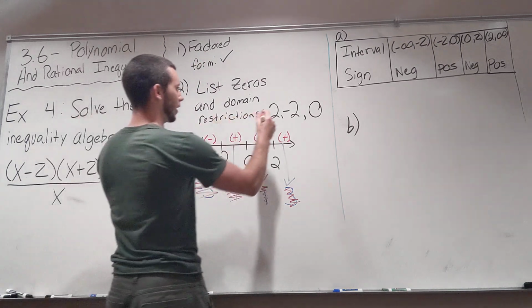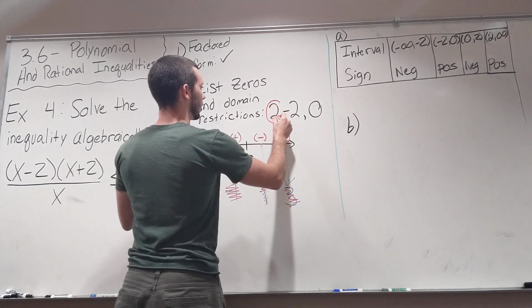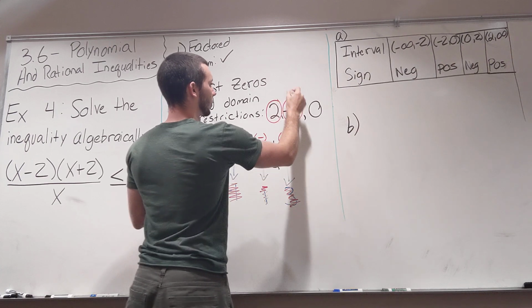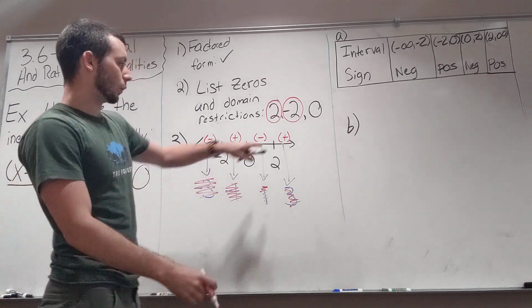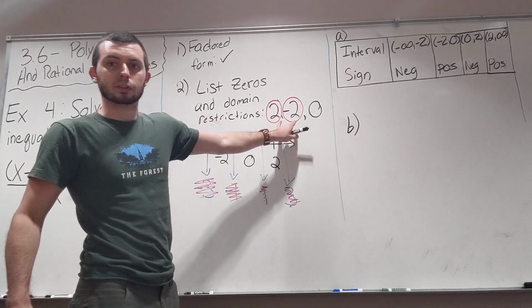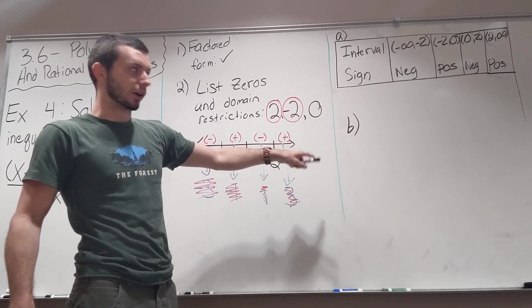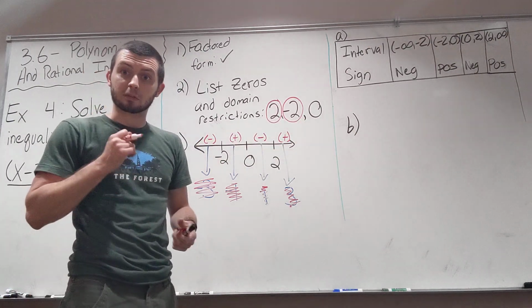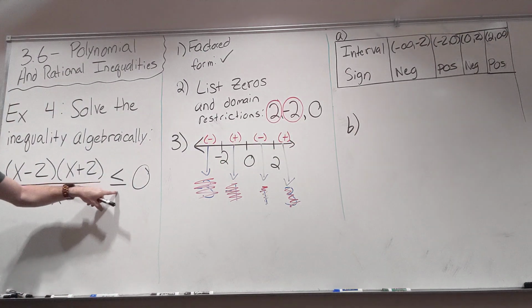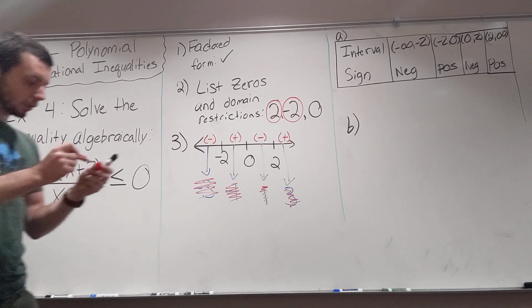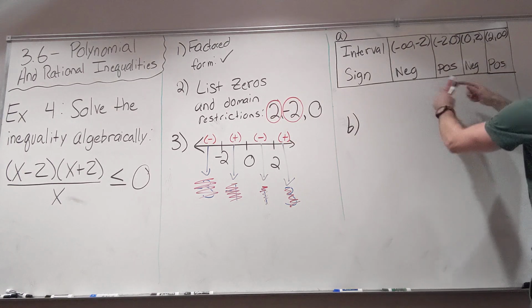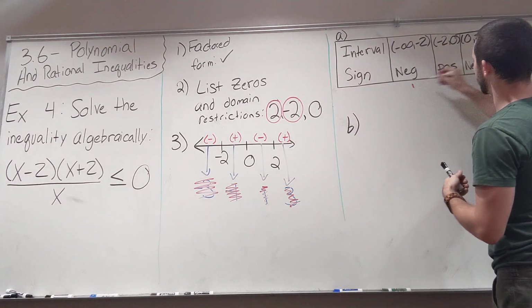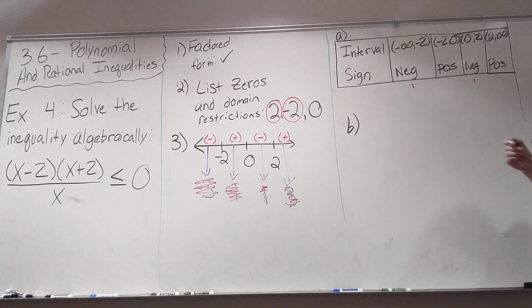So remember, we found 2 zeros here. These were the zeros. Remember, those are the ones that come from the numerator. So anytime we have an occurrence of this number, or either of these two numbers in our final answer, they have to have brackets to correspond to the equal to part. So we want all the negative columns. We have 2 of them right here. So here's one, here's one. So let's go ahead and start jotting those down.